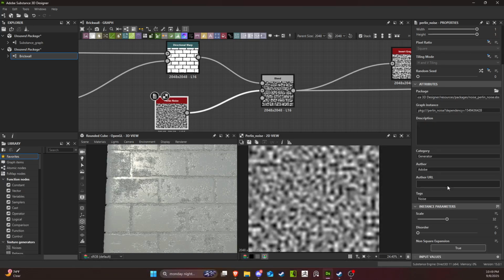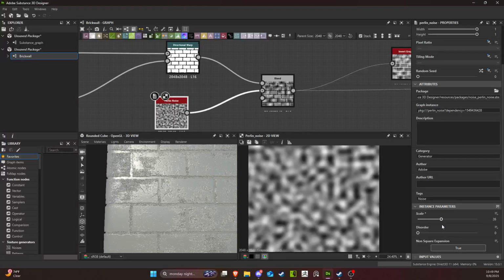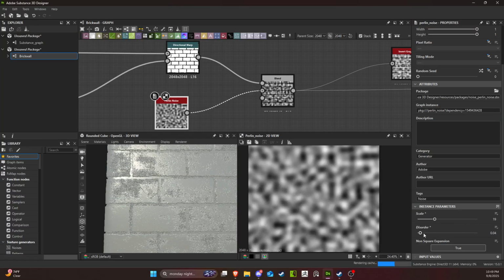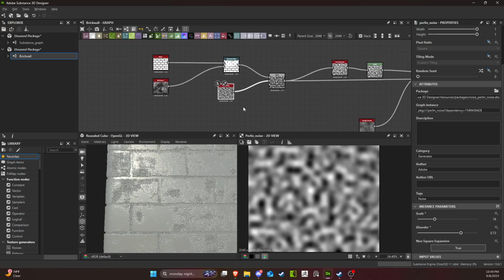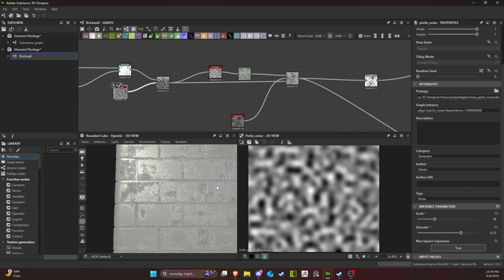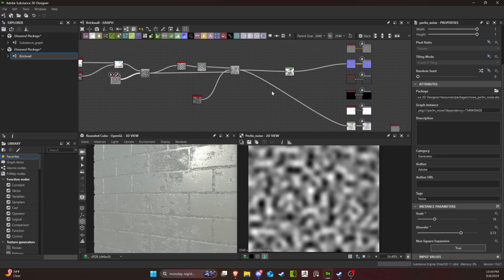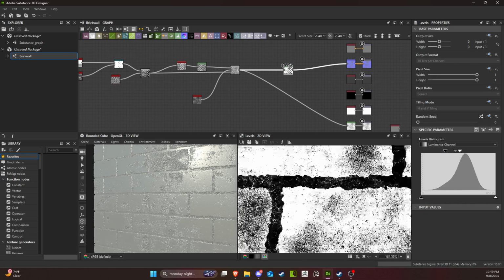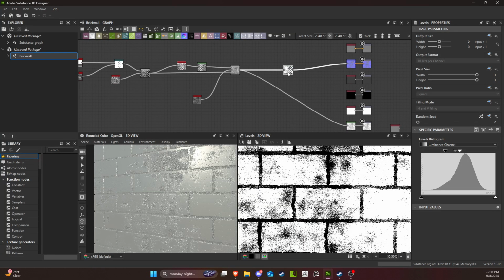With the Perlin, we can keep on messing around with the scale and disorder of it if we need to. I think we've got basically what we need for our grid texture. Essentially, I think I want to make the lines here a little bit darker.